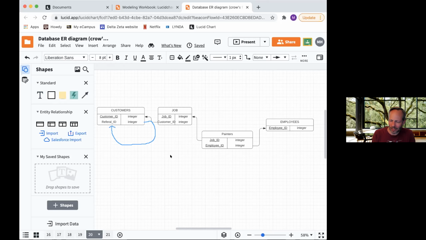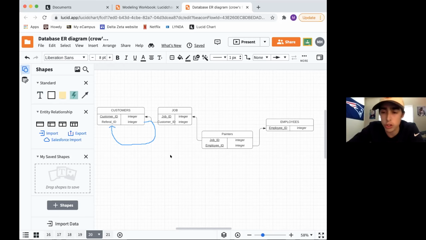But that one's a tangled mess, right? It's confusing when you have this optional one from one table to itself. That's a challenge as far as how that works. We will talk about how you program that when we finally get to SQL Server and programming these databases. That's a little bit of a mess. But you are missing some other information, right? There's some other stuff here that you're supposed to see.